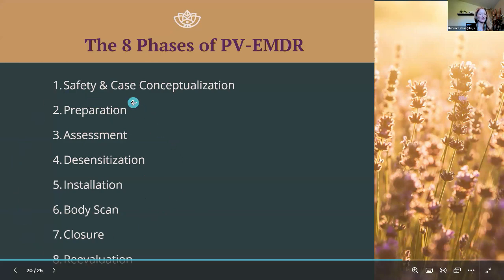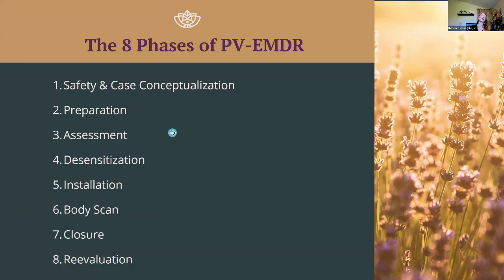And when we bring polyvagal theory into this already incredible, evidence-based model of treatment, I think we really round it out into an even more powerful therapeutic approach. I also want to preface here: polyvagal theory is a theoretical model. Polyvagal is not a therapy. It helps us understand how the nervous system functions, and then we use that knowledge to plan interventions accordingly. But it is not a specific therapy.